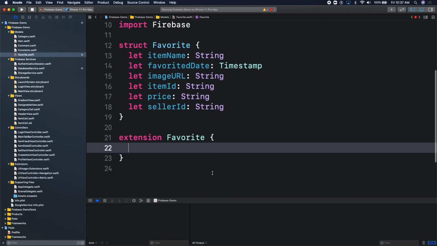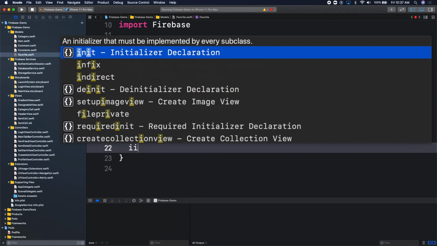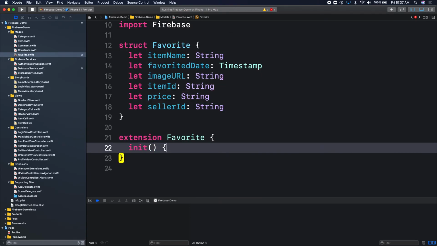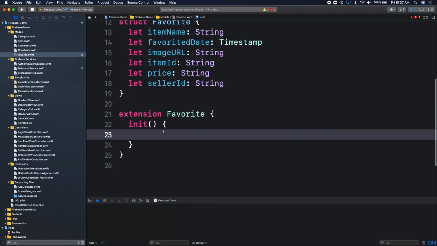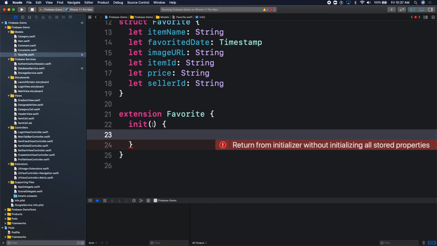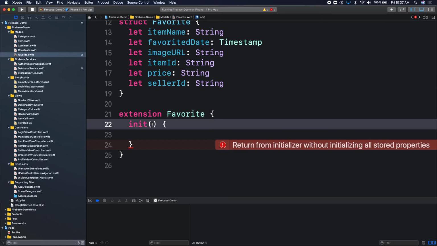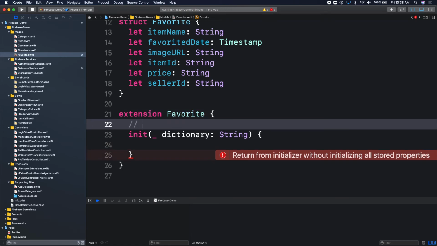So we're moving over to our initializer, init here. We have a dictionary object, string. I'll expose us to a failable initializer here.